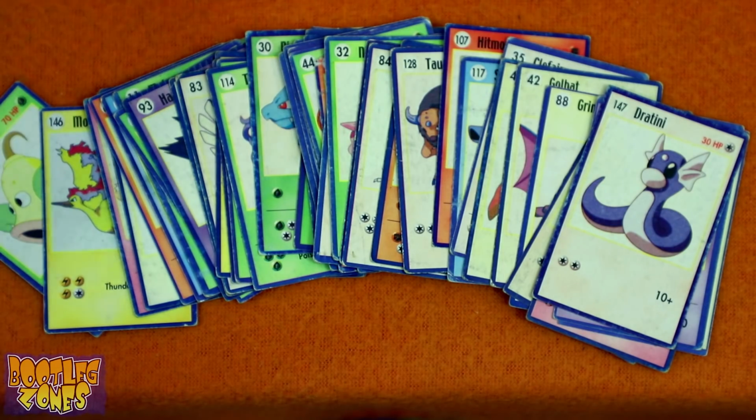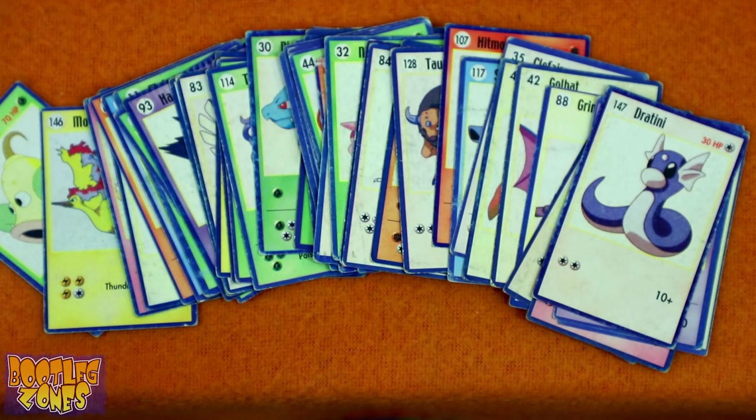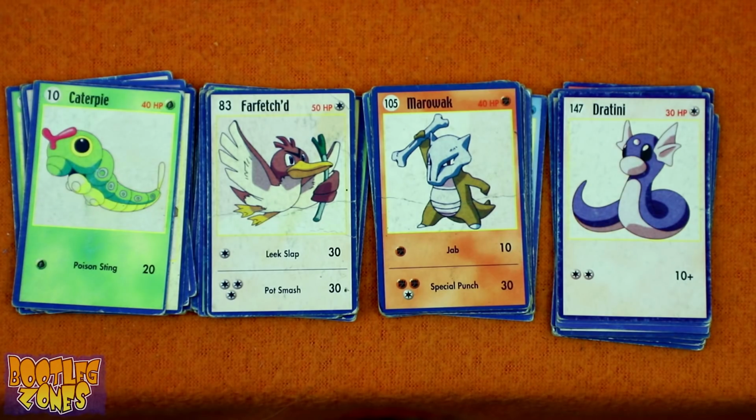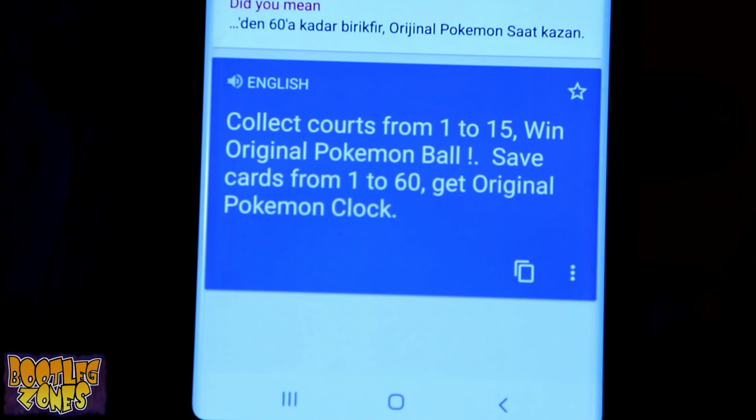These cards were given to me by German Bellic to cover on Bootleg Zone, so thank you very much, German. He told me that he originally got these cards from a European section of Russia. But the backs of these cards have Turkish text on them, so I guess originally these cards came out of Turkey.